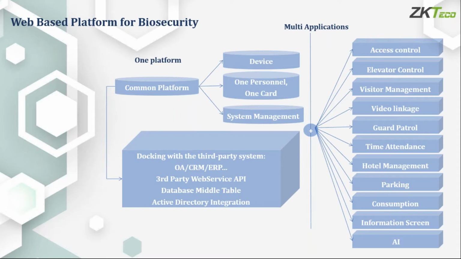And on the basis of a single platform, there will be multiple applications as well. You will get the access module, then personnel, elevator, and visitors. You can access video linkage, and guard patrol for the guard patrolling system. You can also use it for hotel management. We can do parking, consumption, and other modules as well, controlled with the help of this software.